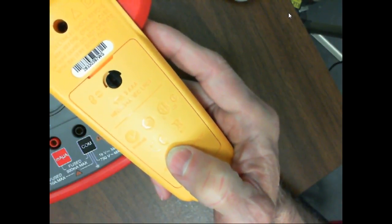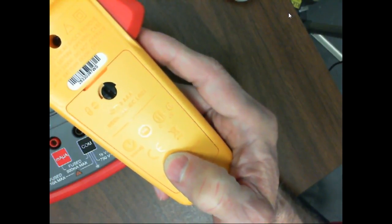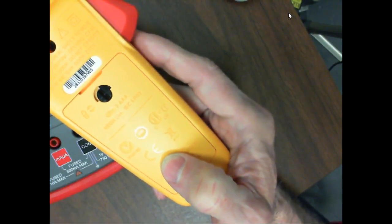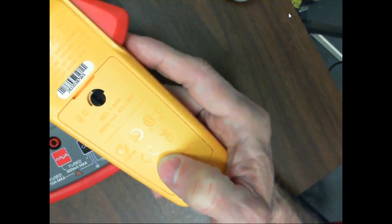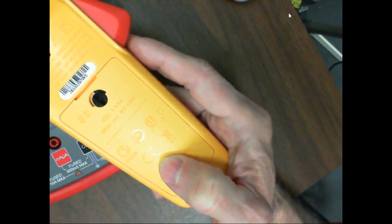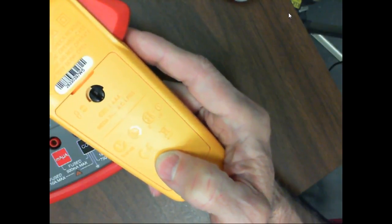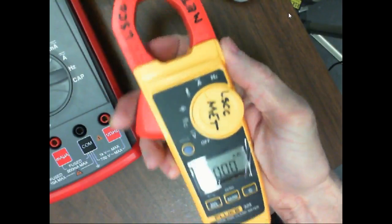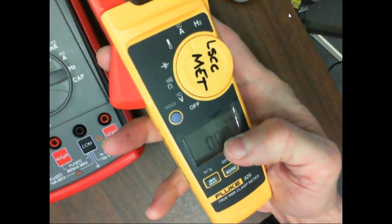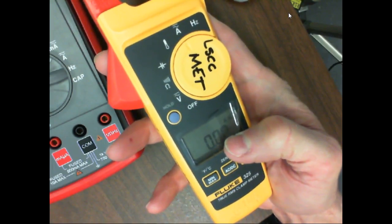It depends, not usually on AC. Usually the only thing that's fused is your current scale. Your voltage scales are not fused. So you don't blow the fuse unless you blow something up in the meter. The amps, yeah, it's fused. Your clamp-on is not fused. It doesn't have to be, because if you exceed the range, it'll come up here and just give you an overload. Because all it's doing is just sensing the strength of the field.